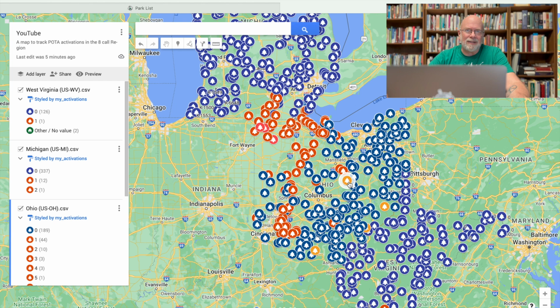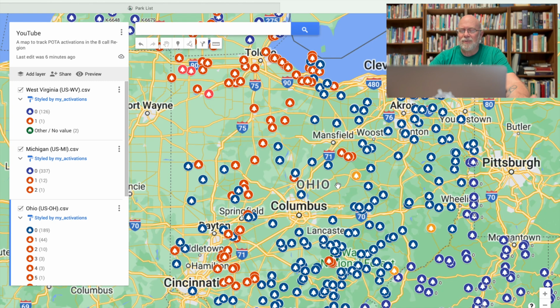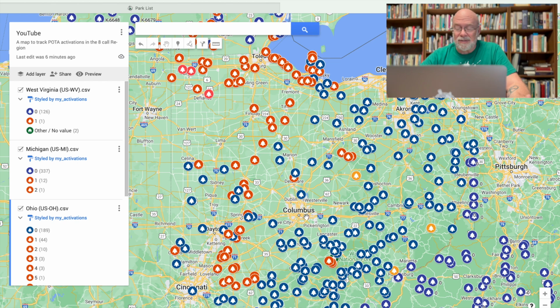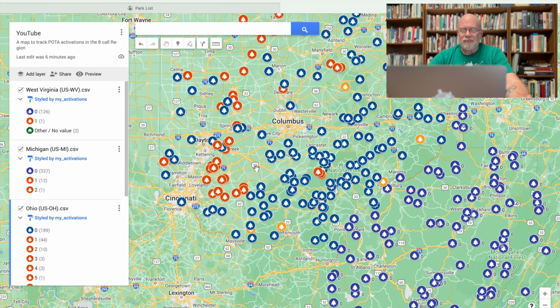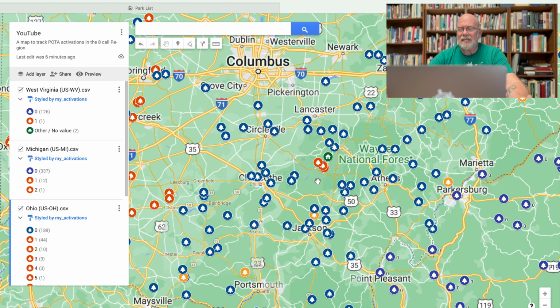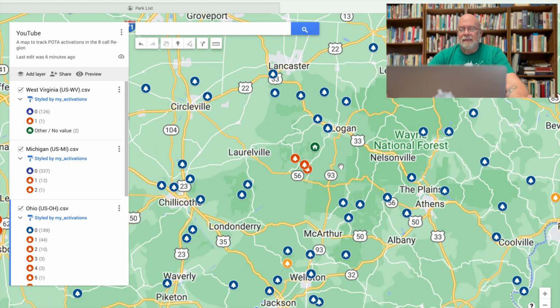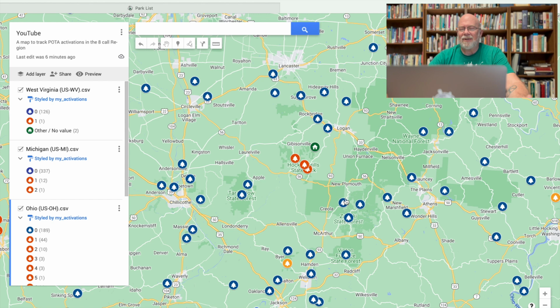That third color is Brian, N2BTD. He needs these parks, so I want to keep them at the forefront of my mind, and so I have them there, and I am actually going to get this one right here in about a month. So, Brian, it's coming. But I took a vacation a month ago, down here to the Hocking Hills area, and I activated these two parks as well. And so what we're going to see is when I import that, we'll go from there.